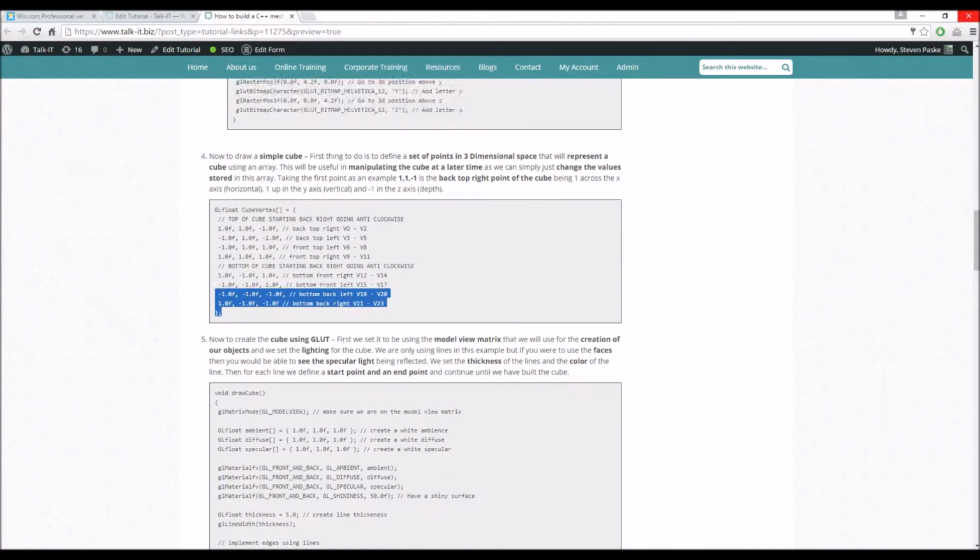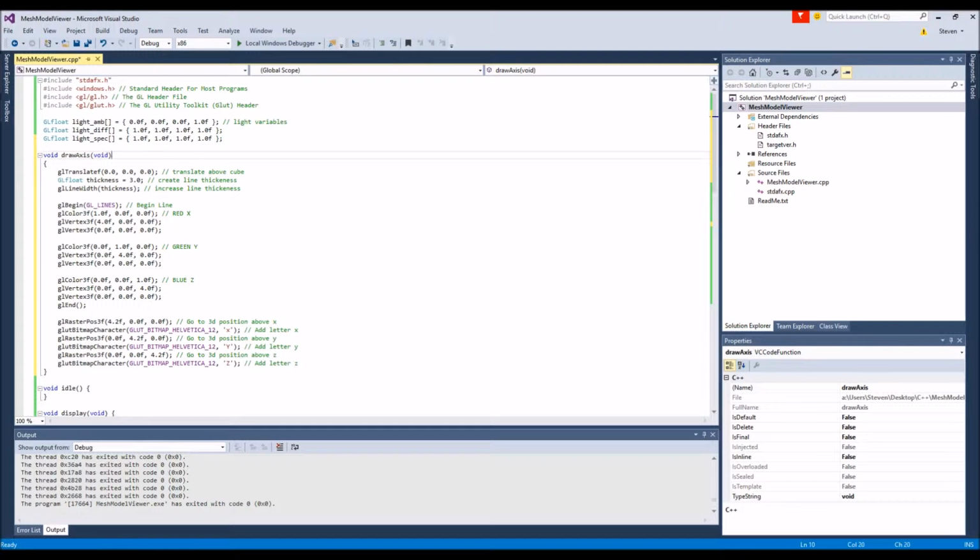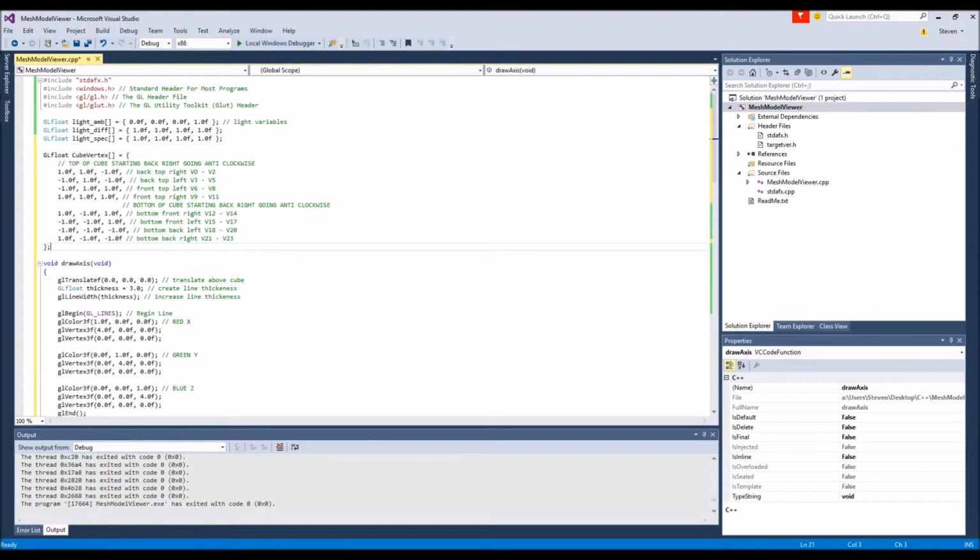That one's quite simple. This one's a bit more complicated. We're going to set the cube vertex. So these are the points that make up a cube. It might help if you draw these out for yourself. Draw a little axis out and then plot the points and then draw them up, and you'll see that it becomes a cube. For instance, back top right is going to be 1 in the X, 1 in the Y, and then -1 in the Z direction. So sort of along the corridor, up the stairs, but then go back a little bit, and that's back top right.